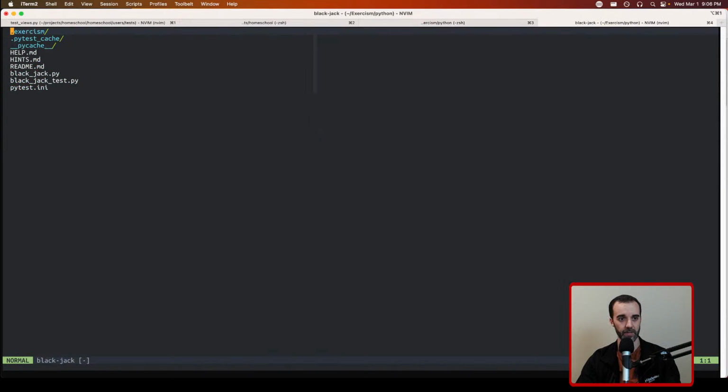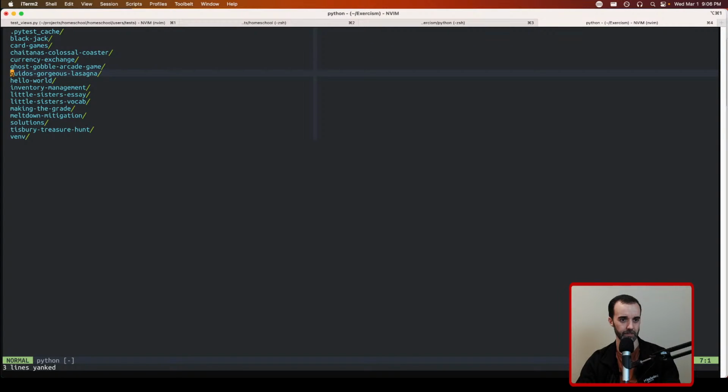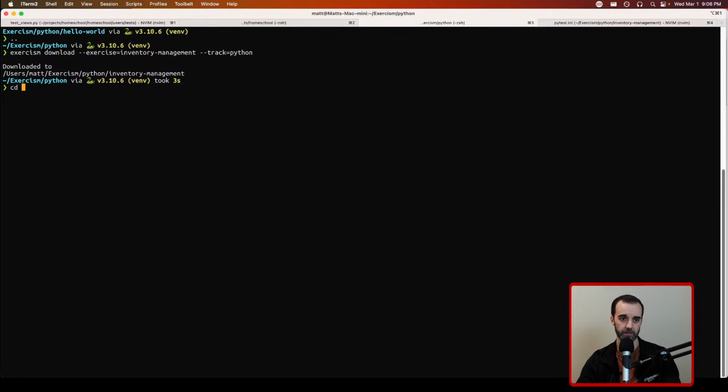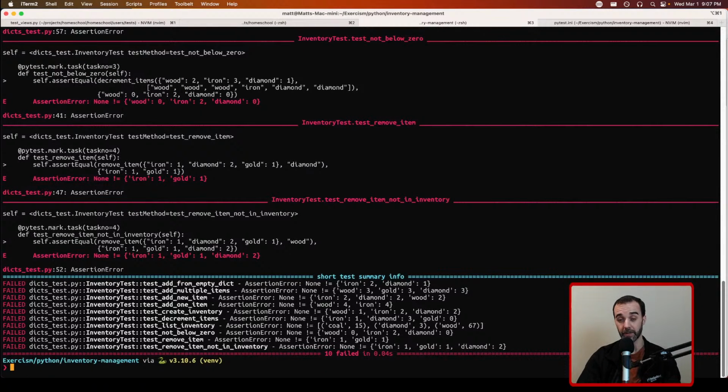And I'm going to copy this pytest.ini file. Something I found with these exercises is that the test suite that comes with them does not include the file, and it makes the test harder to read. So we'll do pytest.ini. Each exercise comes with a full test suite that we can work from. And so we'll do that, and we'll go into the exercise directory, which is inventory management. We'll try running pytest to show that we've got a bunch of failing tests to start.